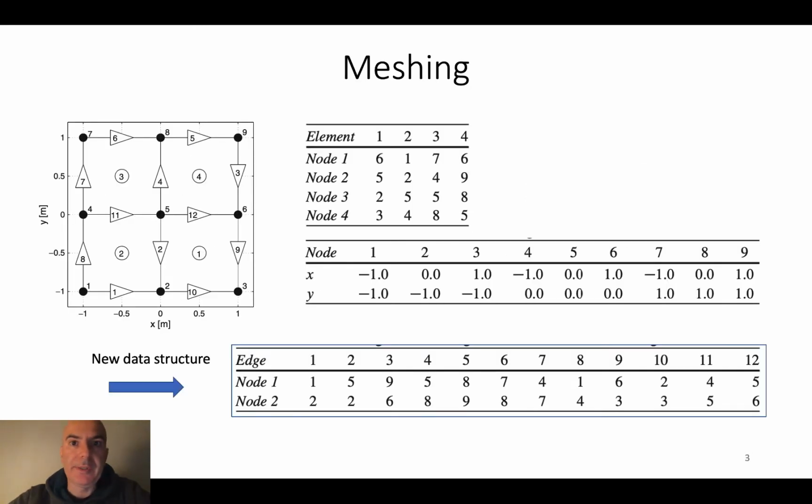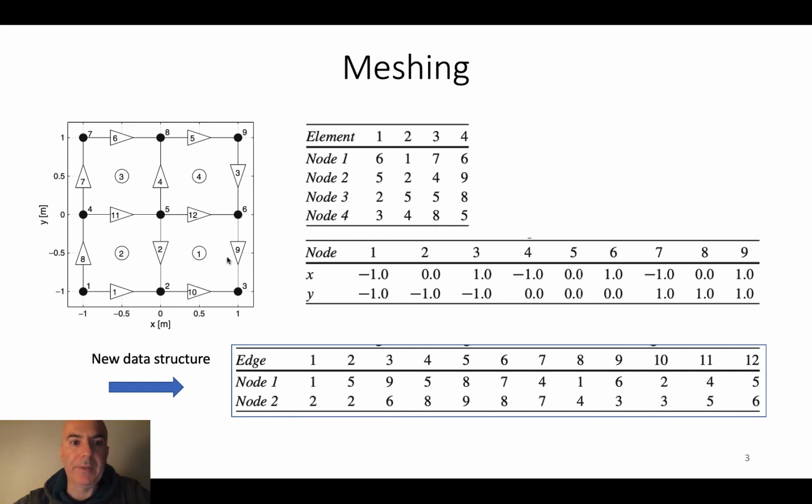We start first by discussing the meshing, which is a very important part of the FEM method. As usual, we have the 2 most important data structures when looking at meshing using FEM. The first data structure relates the element number to the node number. Let's see, for instance, the case of element 1. Then we assign the node numbers: 6, 5, 2, and 3.